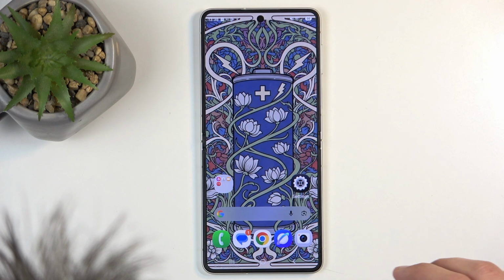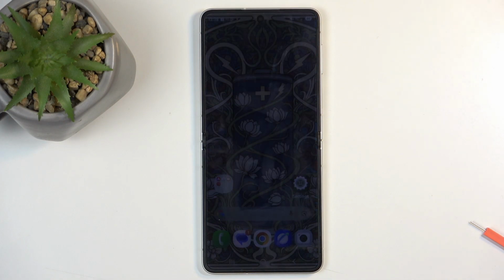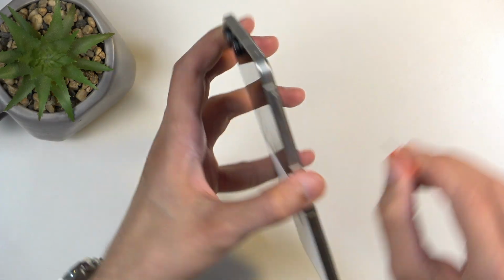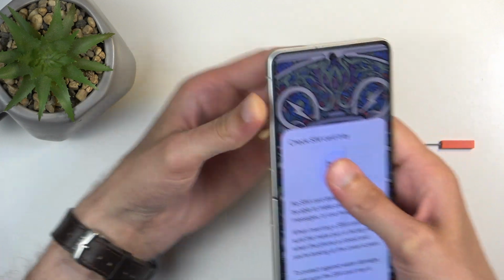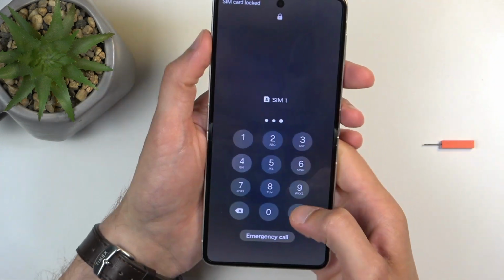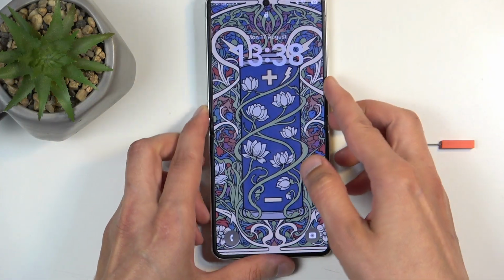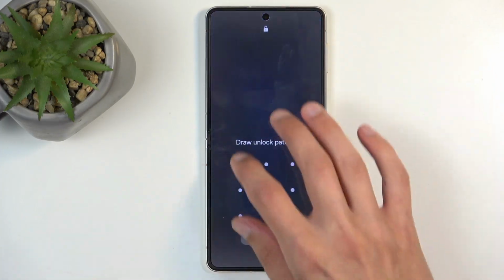I first need to find my SIM card. Oh god, please don't tell me I left it in one of the phones before. Or maybe there is one. Let's quickly check. And there is. Nice. Oops. Oh, there we go. So it looks like I left it before. Okay. So anyway, let's just get started.